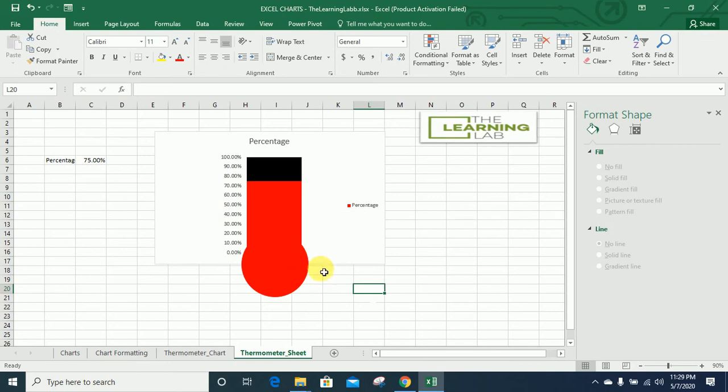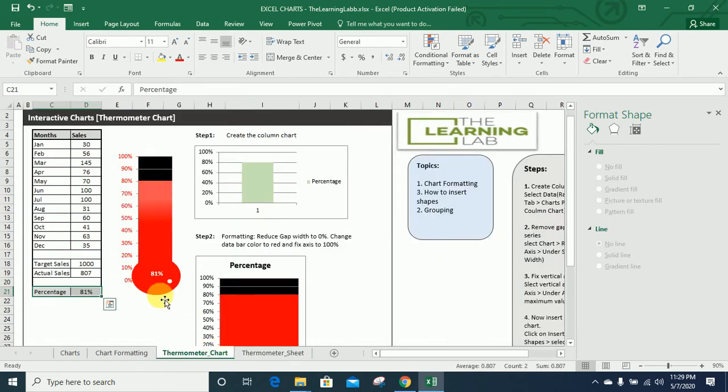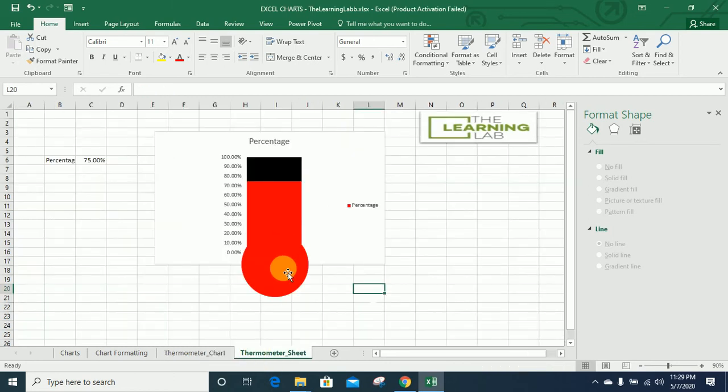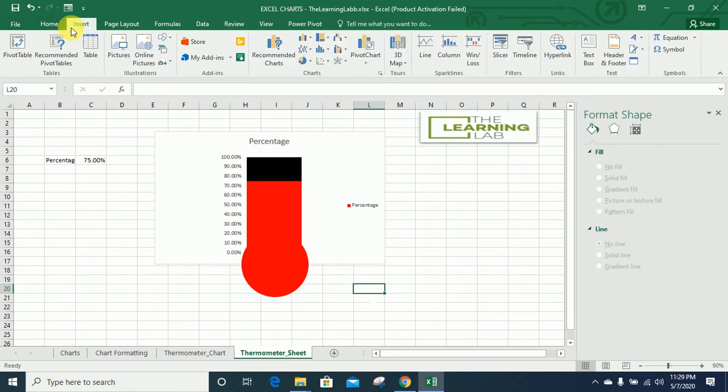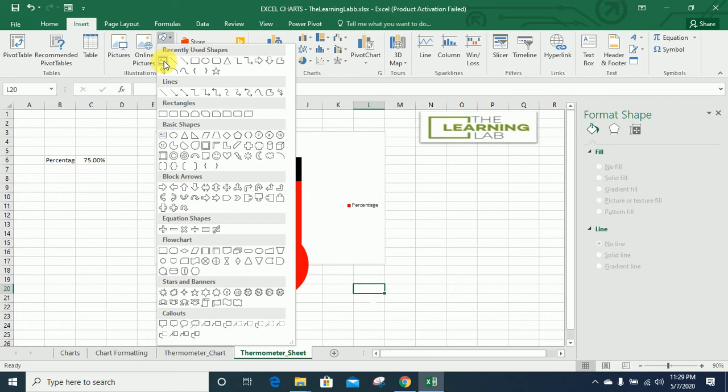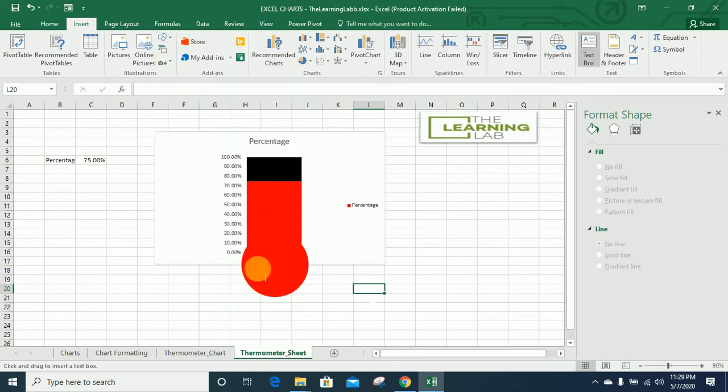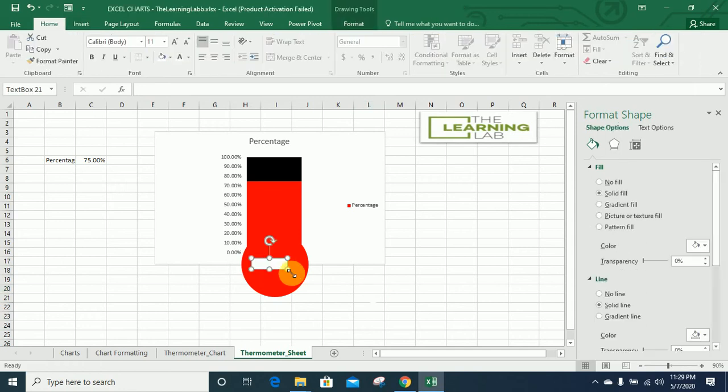Now one thing that you have to do over here: in our thermometer chart we have inserted a text inside. This shows the percentage. For inserting the text inside this shape, go to Insert, find the illustrations panel, go to the shapes option, choose the text box, bring it and draw a box inside. Now go again to the formula bar, type equal to, link this percentage and press enter.